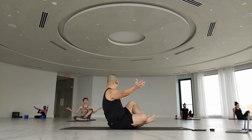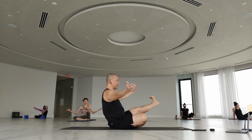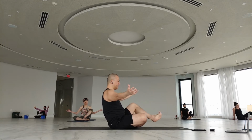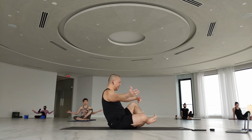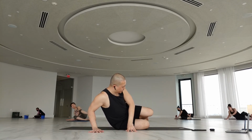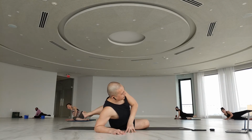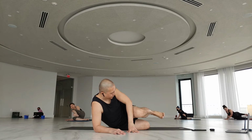Extend, bend. Extend, bend. Three, bend. Four, bend. Five, bend. Keep the left heel in. Hands to the right side and then draw the inner thighs toward each other. All right, then you're going to draw the left heel back. Draw the left knee forward.